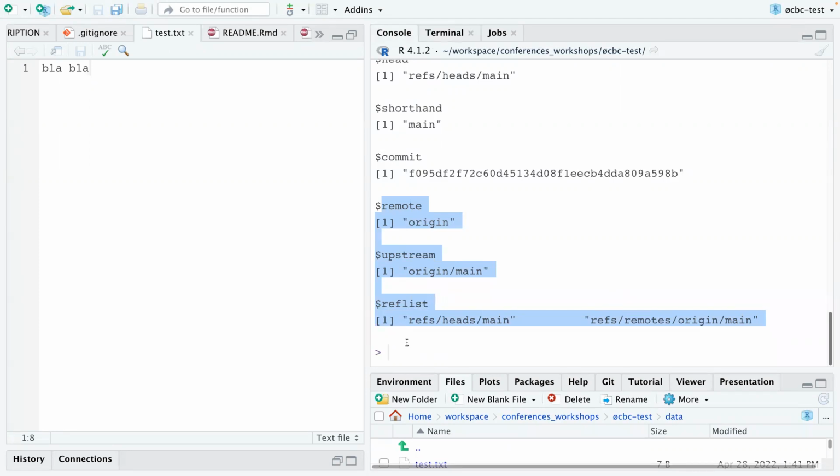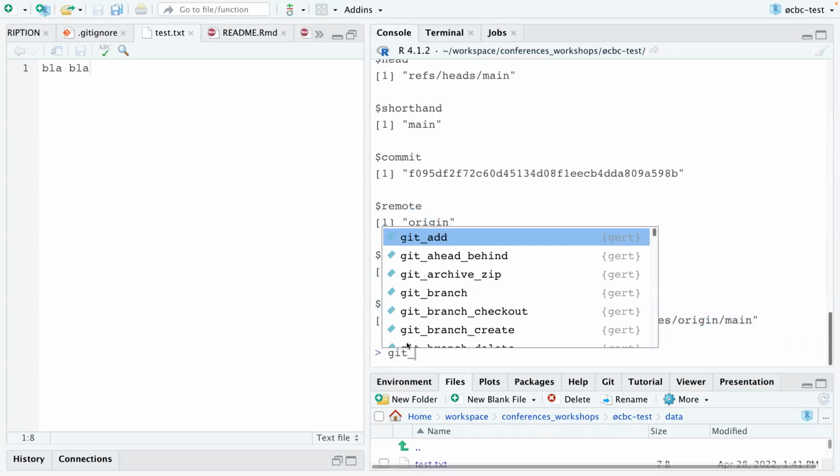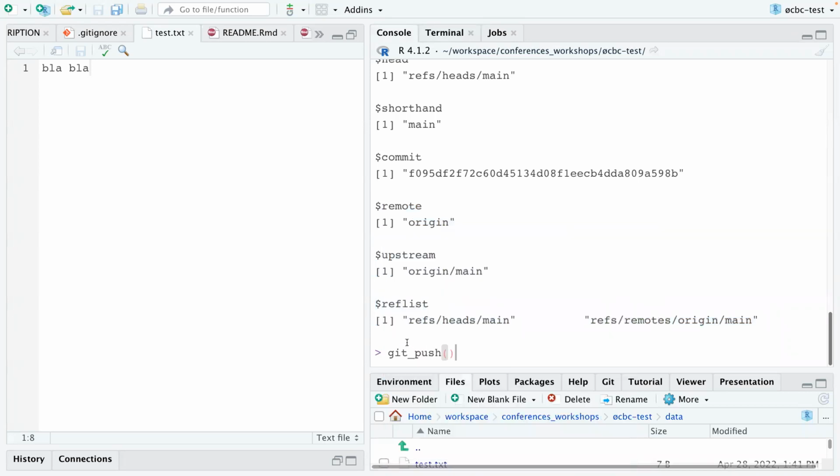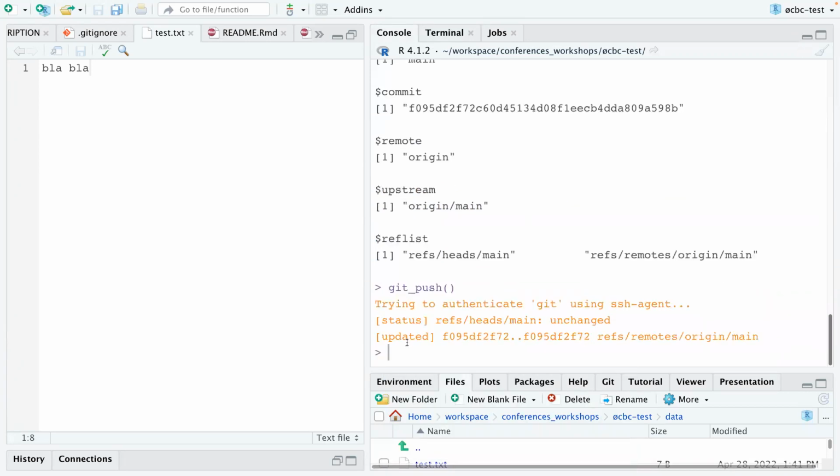So now every time I say git push, it's going to say nothing. You see, status is unchanged, so it's not actually going to push anything, but it knew where to look. So I don't have to deal with it. It's set once and for all. It's just fixed. I don't have to deal with it anymore. It knows where it is.